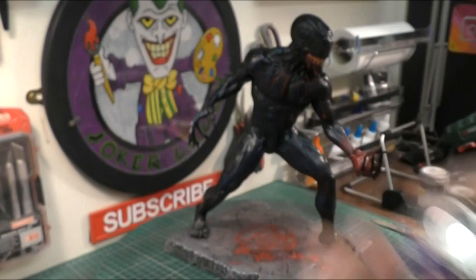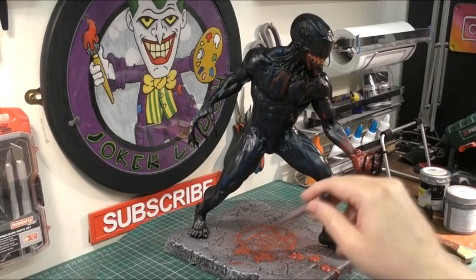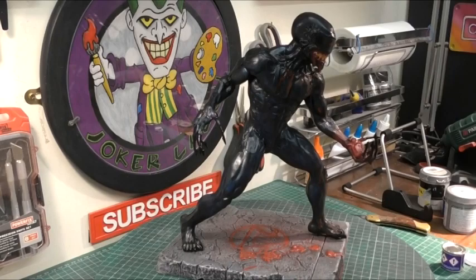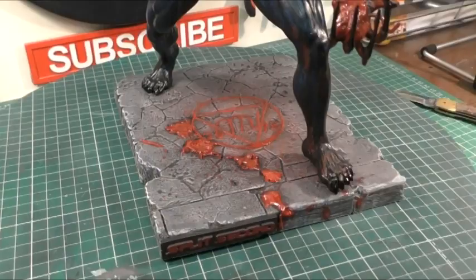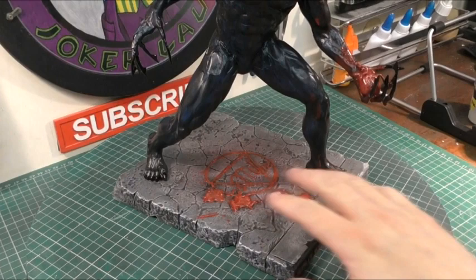So for the next part, I'm going to go in with a Revell gloss number one. And this is a clear gloss. And I'm just going to go over all the blood spatter. I'm going to go over the visor as well, the fingernails, and also do the blood on the floor as well. Okay guys, so now we've gone ahead and given a gloss varnish to all the blood parts to make that a lot more shiny and a lot more interesting.